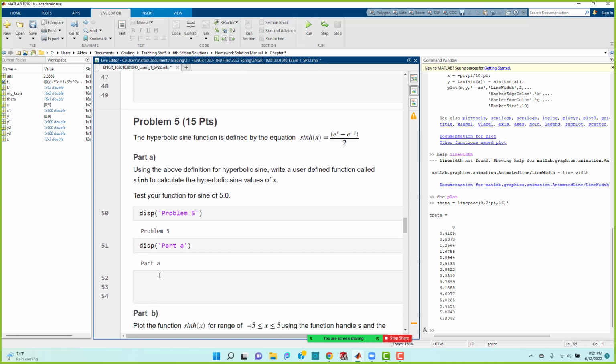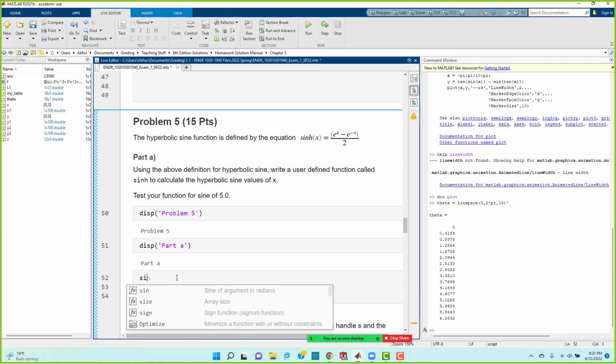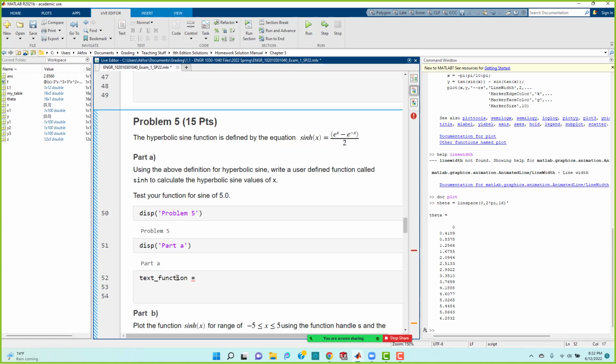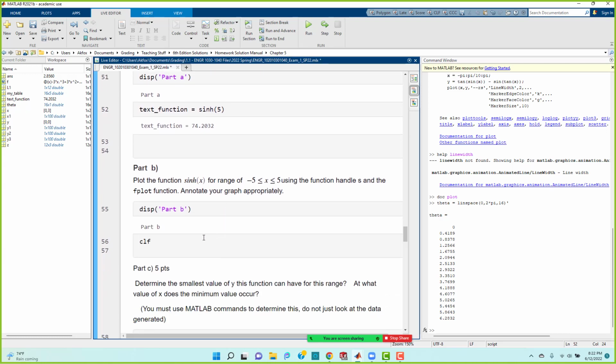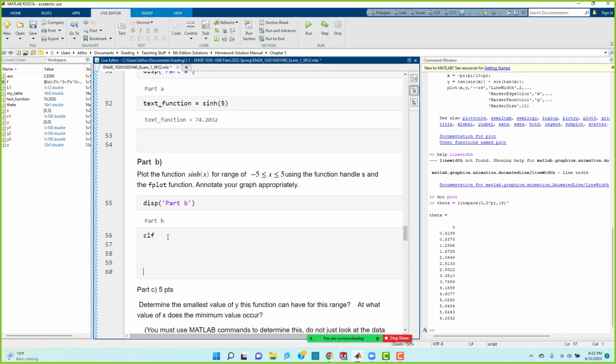Test your sine function with 5. So, kaboom. Part B. Plot the range using the function handle S. Here we got to create a function handle.